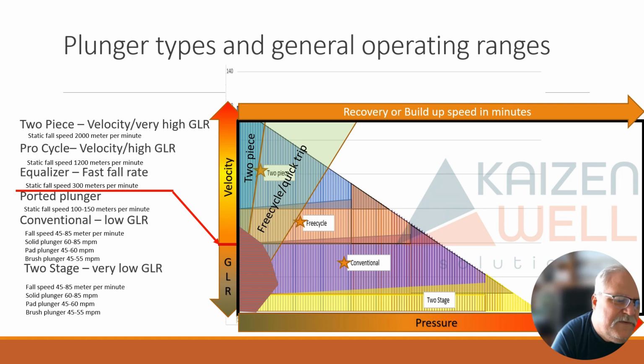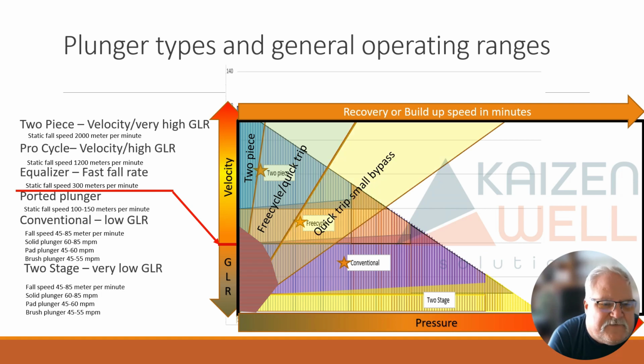And free cycle is going to be able to fall against flow, and that would be something we would consider because it doesn't fall as fast. It's not going to hit the bottom hole spring hard, and you're not going to beat up the equipment. Then if it takes a little longer for it to build up, it might be a quick trip with a small bypass where we shut the well in for 10 minutes. So you can kind of see how they overlap here as we're going through that. And then once we get below that, we'd have a conventional well.